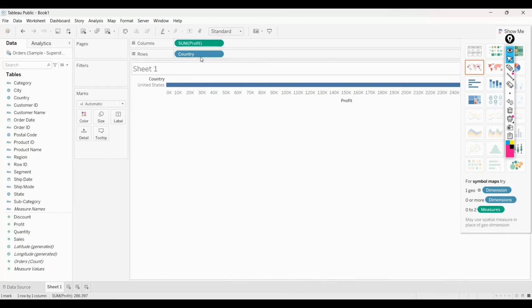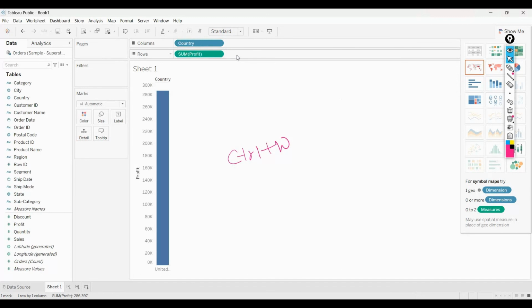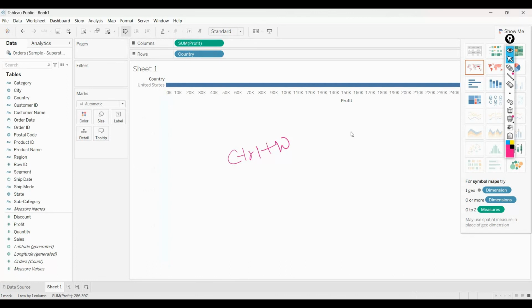If I want to shift this particular dimension to columns, and shift this particular measure to rows, we can use a shortcut, which is Control plus W. All right. So let's see, if I press Control plus W. All right. Yes, we have shifted it. We can also do that using this particular icon in the toolbar, swap rows and columns, right? We can click that and yeah.